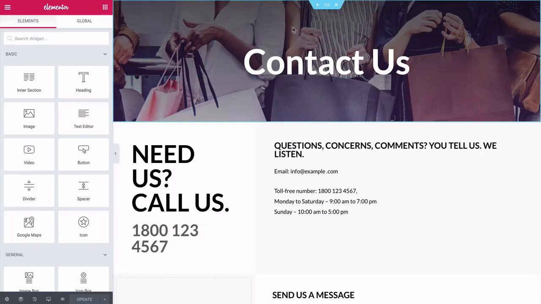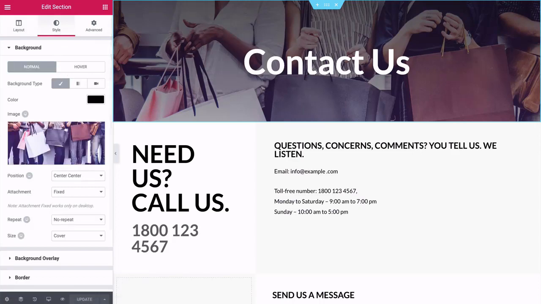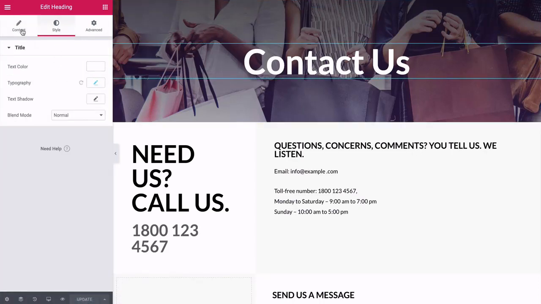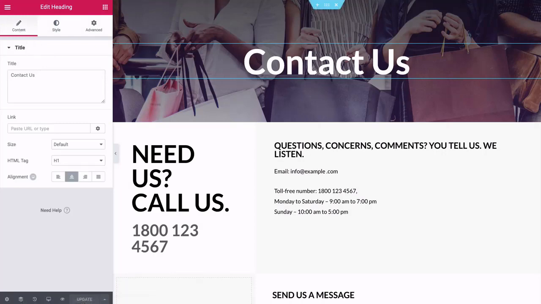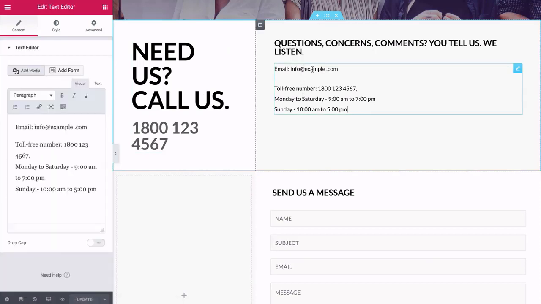This is looking great as usual. So to edit the image, you click here, as always, style, and you can change that image. You click here for the text and style. You know this already by now. And then this text is the same. This is all the same apart from this email link here.